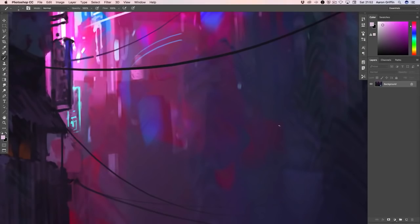Okay, so I'm just going to cover a couple of the things that I talked about in the video, but in a little bit more detail so you can see how they work. The first thing I'm going to touch on is the color dodge tool.